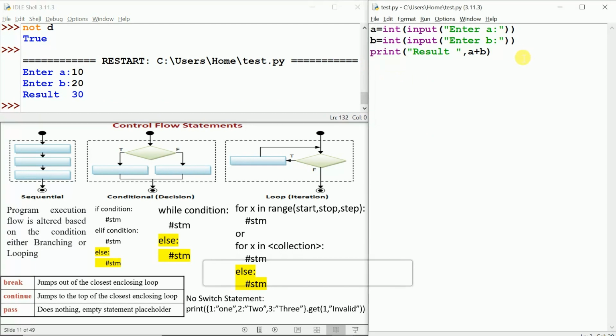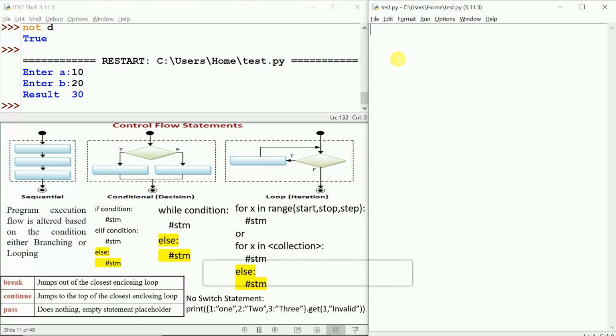Then suppose if I'm using the branching statement, in the branching statement we can have a simple if else, then else if ladder, and nested if. These are the different types of branching available. We can see one by one.